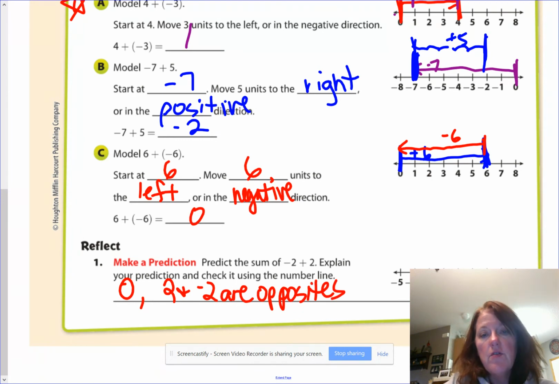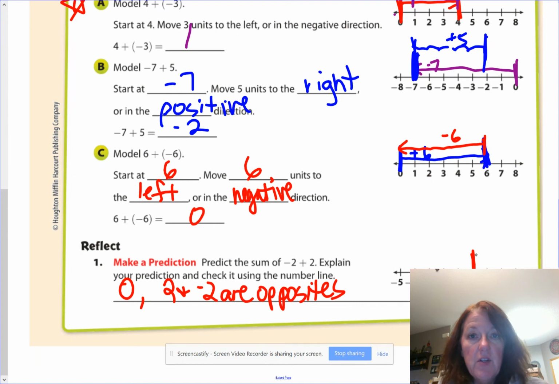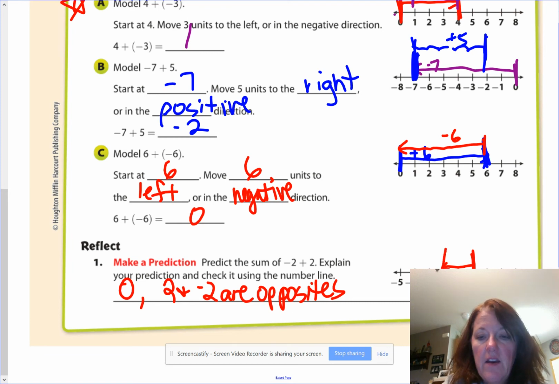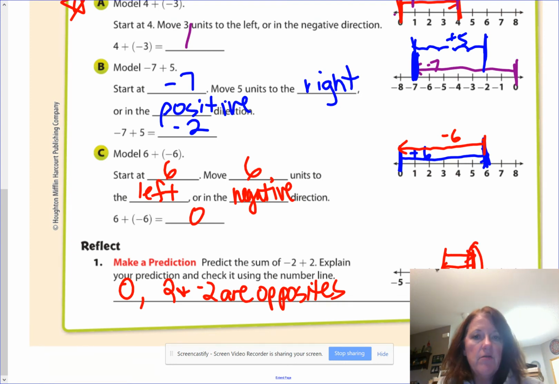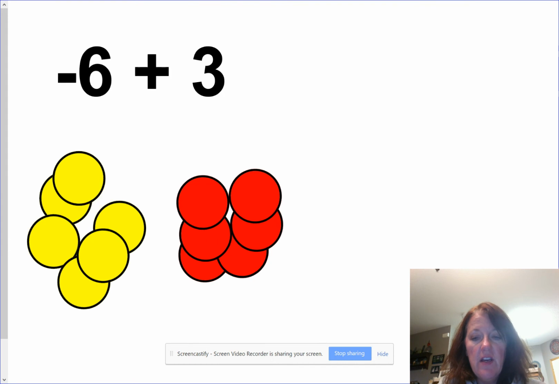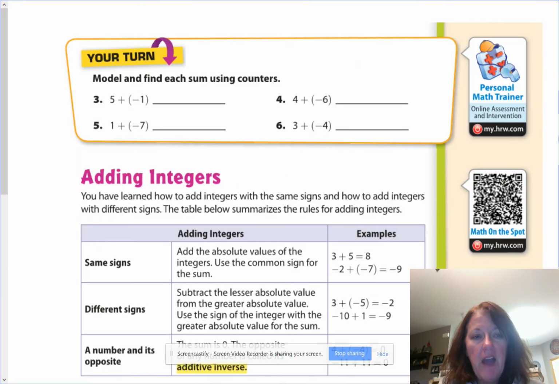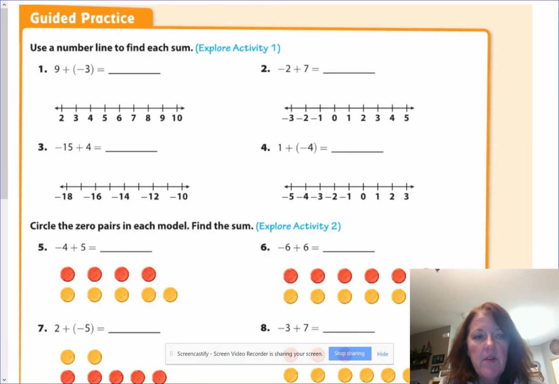It does ask you to draw it, even though you can probably even see it faster just by doing the mental math. We start at negative 2, stop, and then we change directions because we had positive 2, which is to the right, and we land right back at 0. There you go. Okay, so far so good. So really what I need you to think of is that we're moving back and forth and back and forth and back and forth with these numbers.